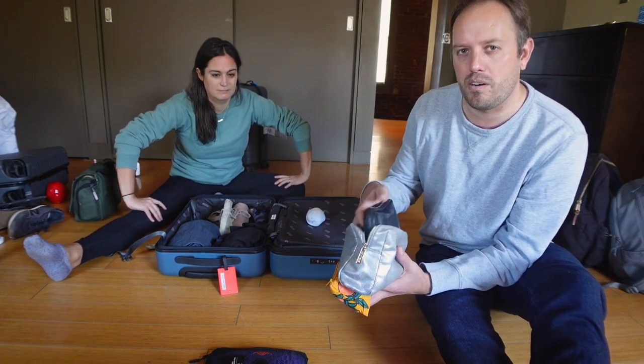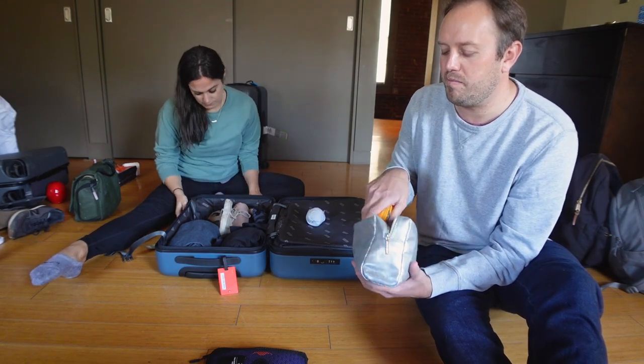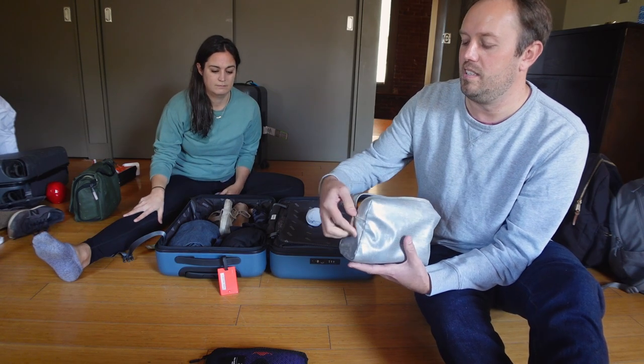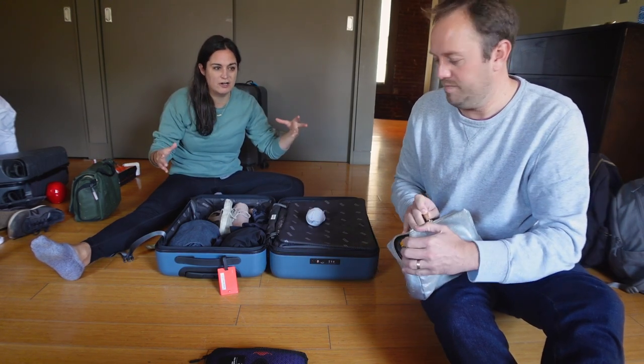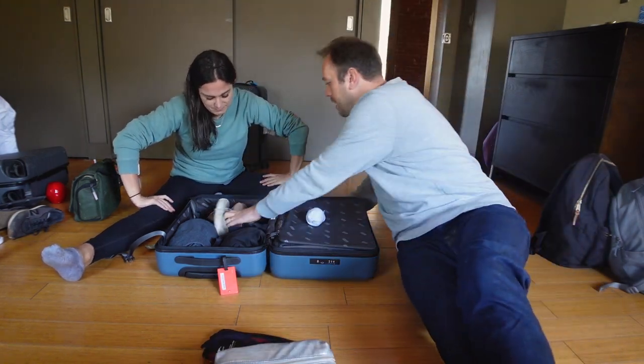Because you never know when you are in an emergency, and there have been a couple of times where we've needed stuff, and it's very useful to have it. So I would recommend that you travel with some medical supplies, but don't over purchase for every scenario, because they have pharmacies in every country.